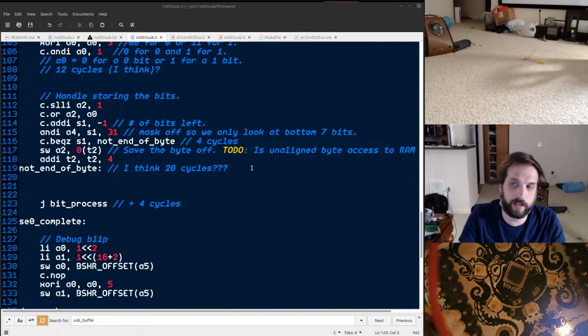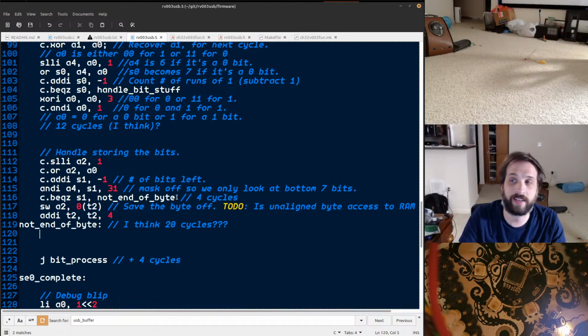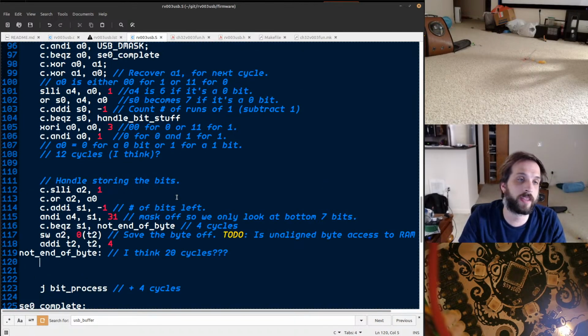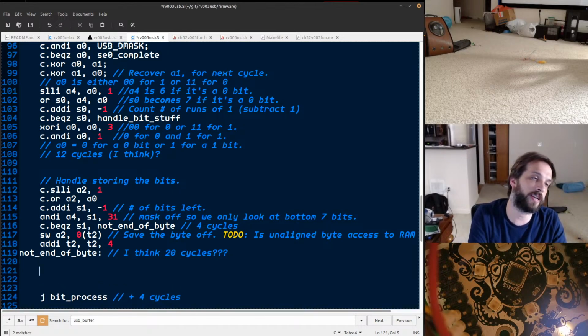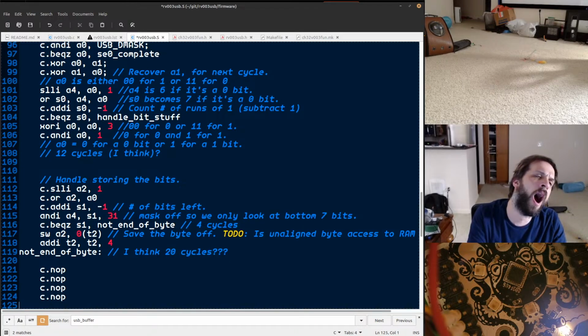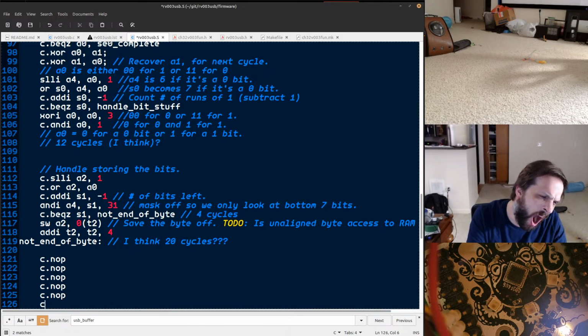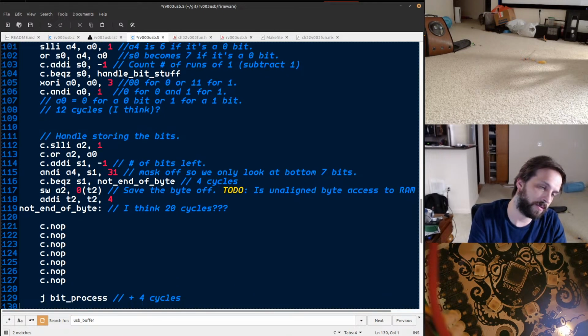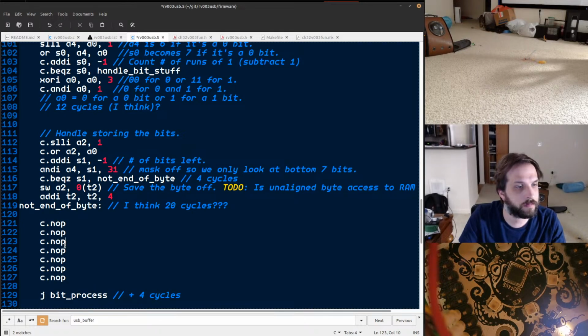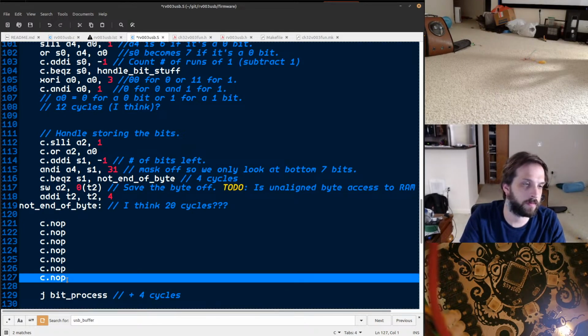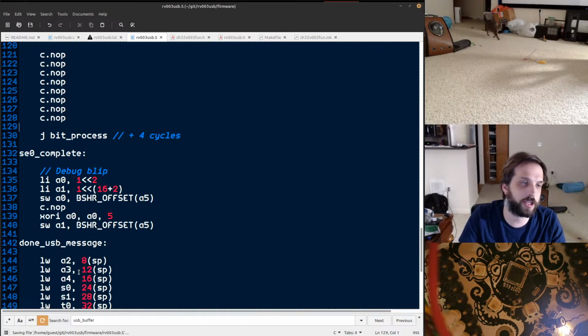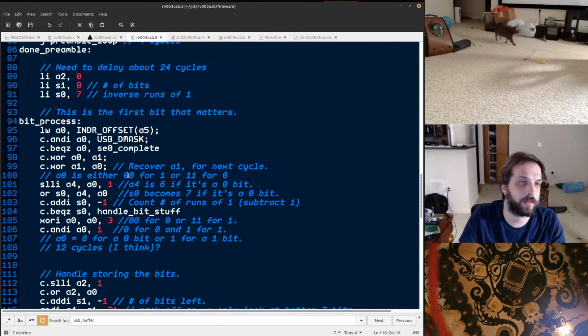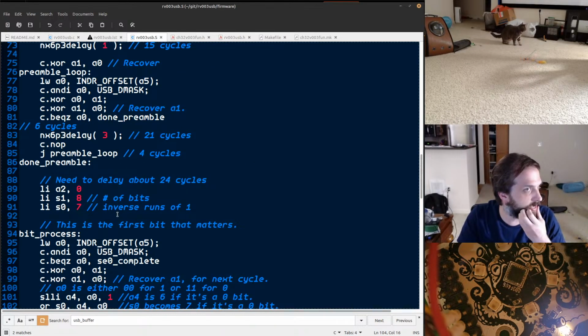Anemone, you should just get used to writing and reading to USB hardware. That's just what you should do. It'll be fine. It'll be totally fine. For right now, though, let's just do some c.nops. And let's just see what happens, because the chances of this working are basically 0. Oh, we have to also handle bit stuffing.